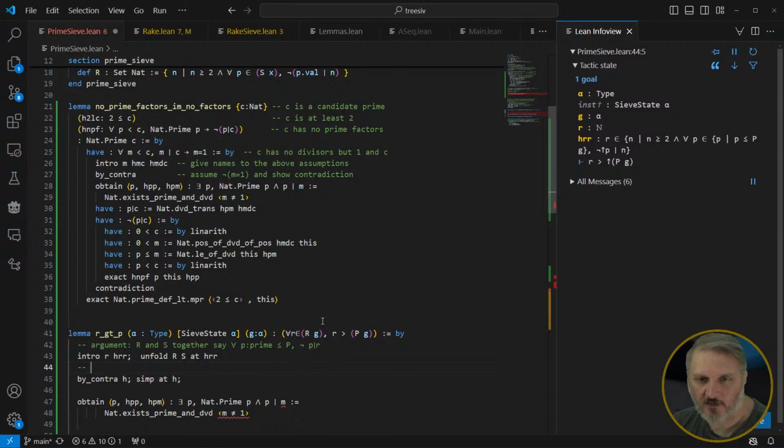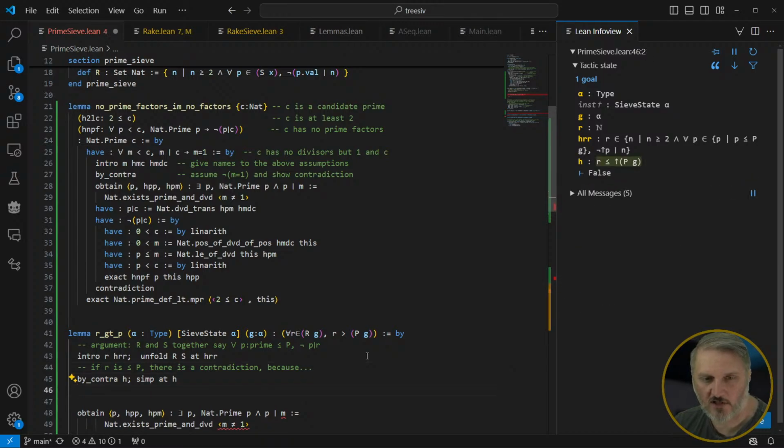if R is less than or equal to P, there is a contradiction. Because what is the argument that there's a contradiction?